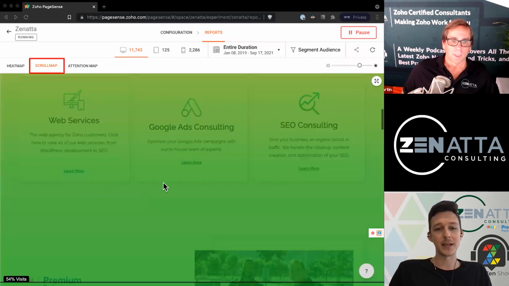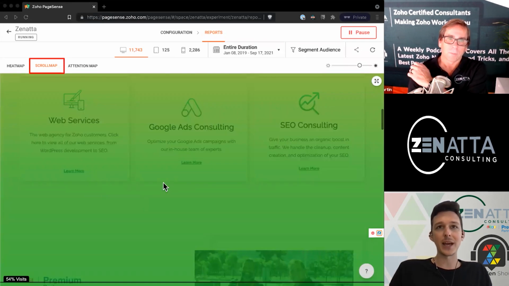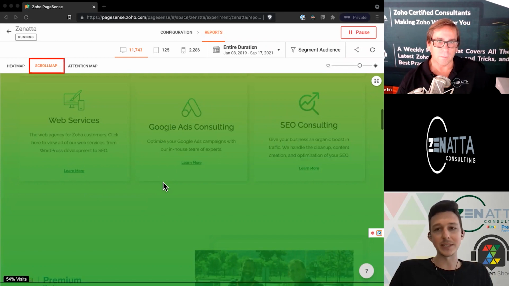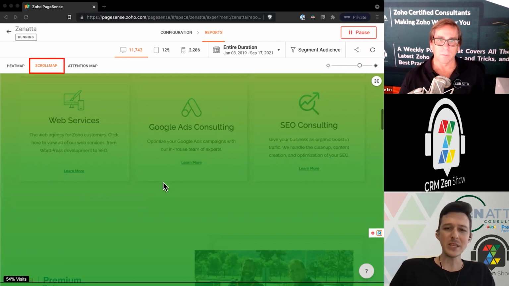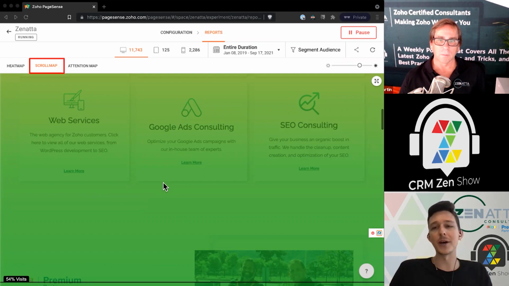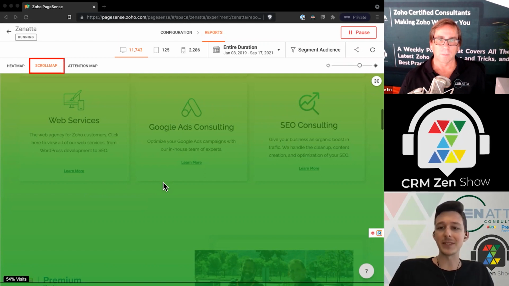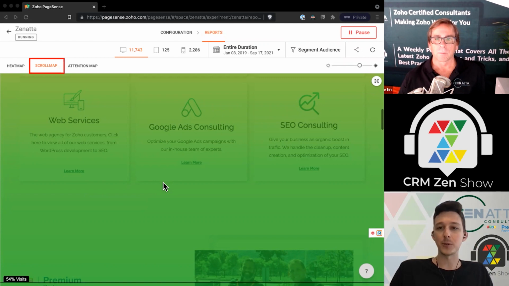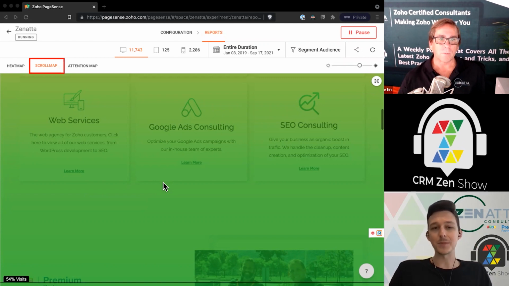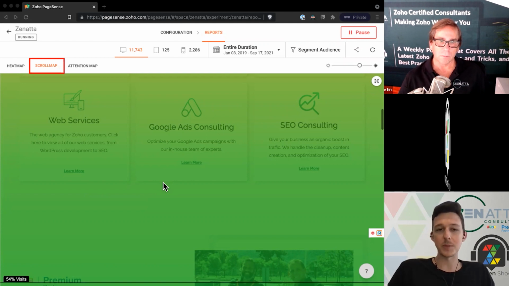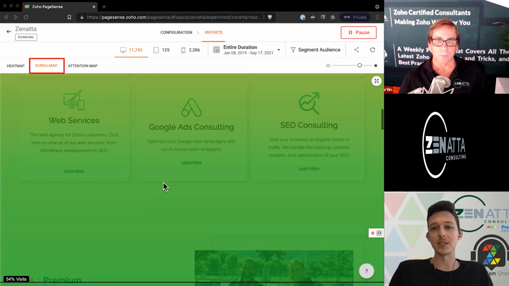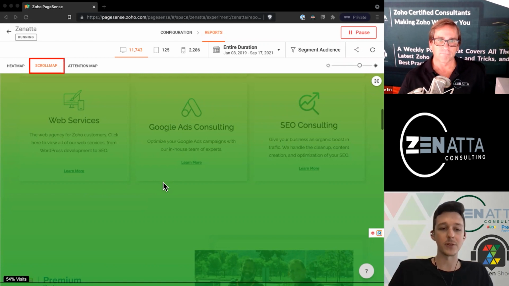to see this data. Then as you keep scrolling down, as you'd expect, you'll see less and less people get further down on your page. So you might be able to derive some insights here around making sure that anything that's actionable is within that first scroll, or if it isn't, that's not always the worst thing, but you just have to understand that there's going to be some percent of people that don't scroll down to see some of these services or offerings that you might have on your site.